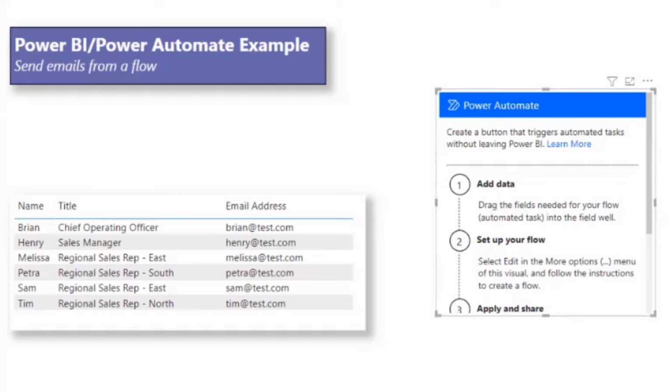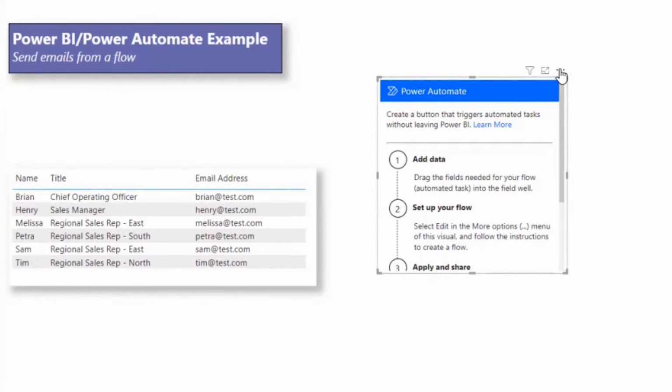I've actually got two email addresses, but just for demonstration purposes, this is the one so that as we go through the process, it'll be sent to me. And I'll add in title because I want the title. But again, it does not have to be these. I could have other attributes. Now that I have that set up and I have this data in here, I can just go up to the ellipsis and then do the edit.